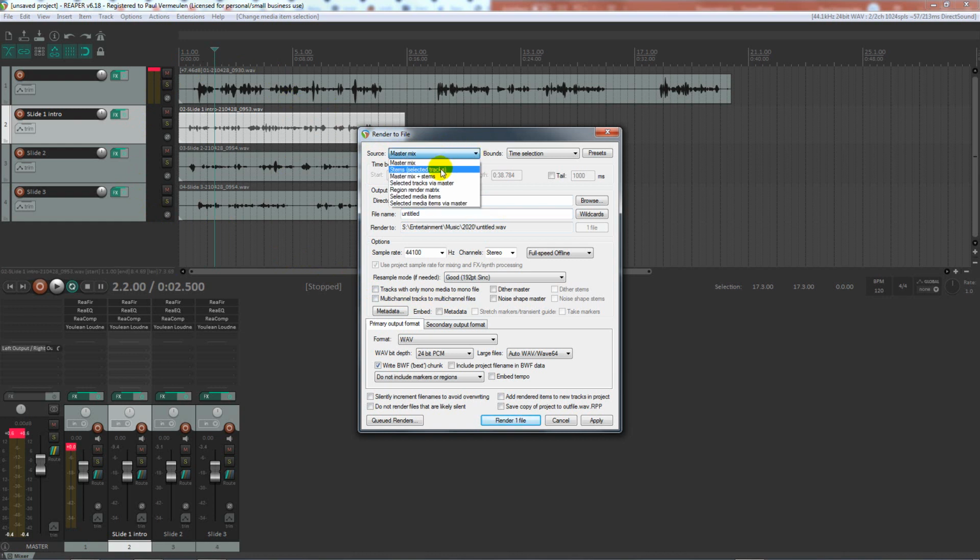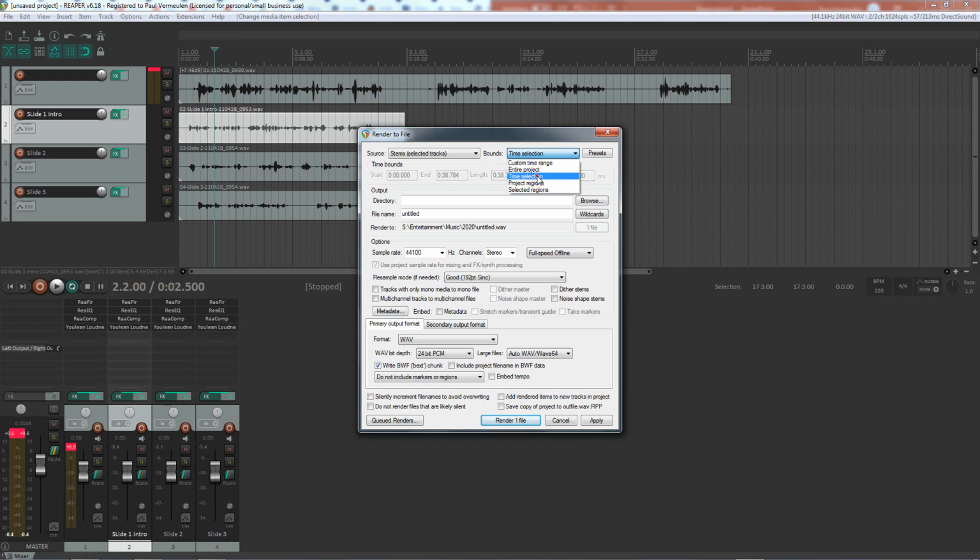We want selected tracks, stems selected tracks. The bounds, time selection, or do we want the entire project, or the project regions, or selected regions? So this becomes a bit tricky. So we're going to select project regions or time selection.